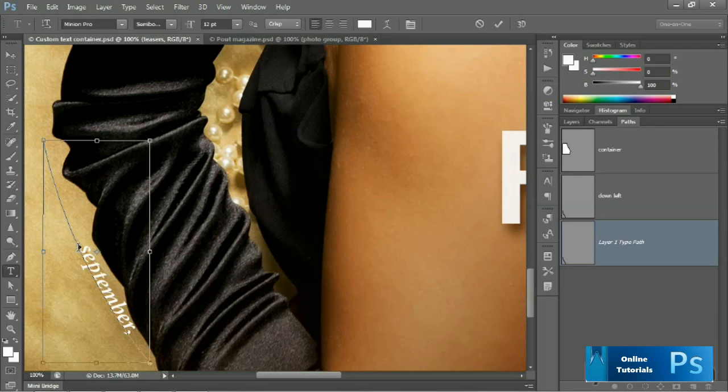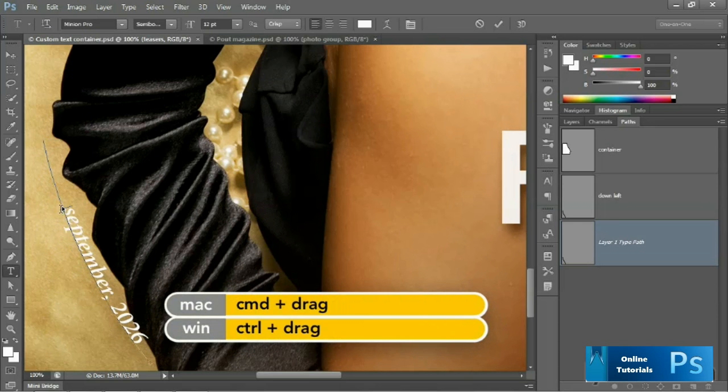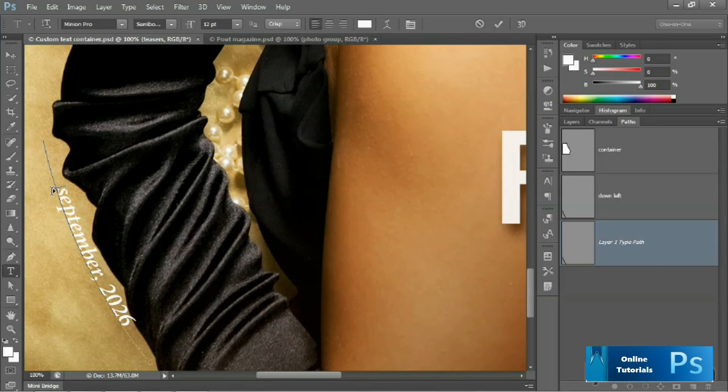But anyway, if you press the Control key or the Command key on a Mac and hover over that X right there, you'll see your cursor changes to an I-beam with an arrowhead. Then you can go ahead and drag the text upward along the path like so in order to move it to a different location. Or if that fails you, just go ahead and press the Enter key on the numerical keypad in order to accept your new text object.